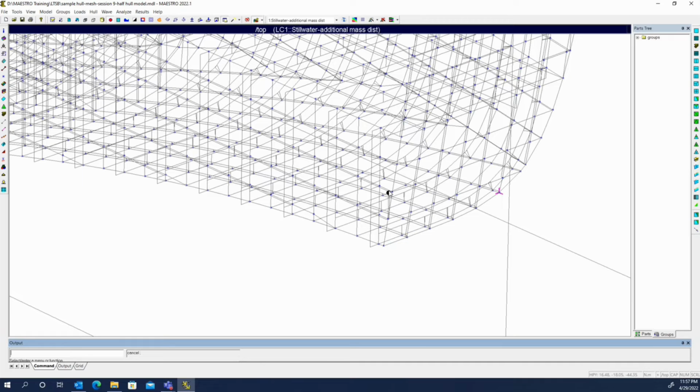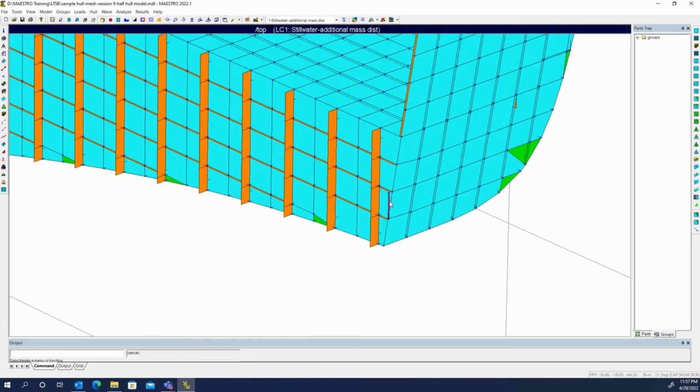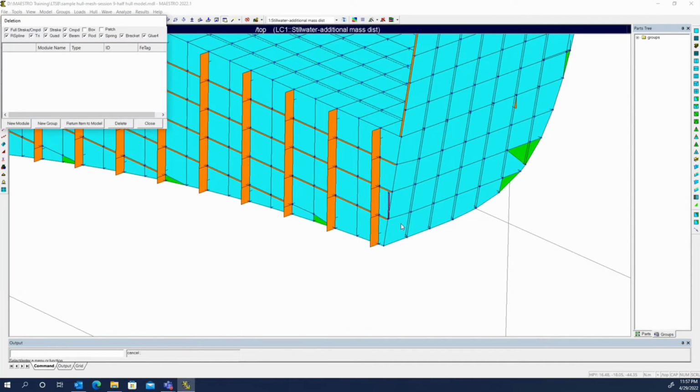And we can similarly remove it, but removing the restraint node does not remove the spring. So if we come back into the element view, you can see the spring is still there, even though the restraint is gone. So we have to manually delete that spring.